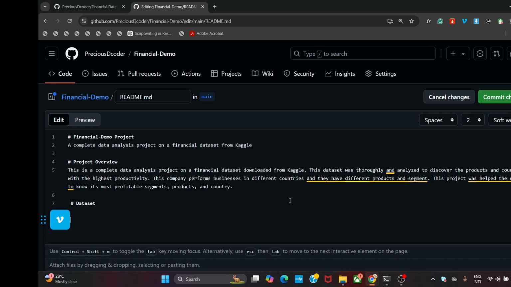Even though we have mentioned it in the overview, we can still mention it here that this dataset was downloaded from Kaggle after performing research to ensure that the dataset is of good quality and represents a real life situation, real life business activities.